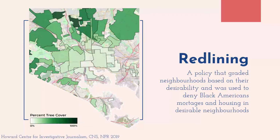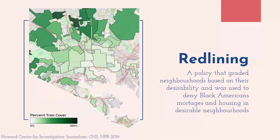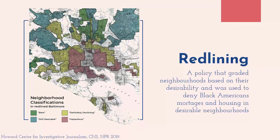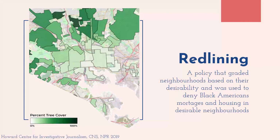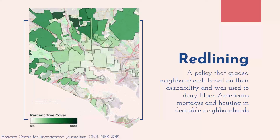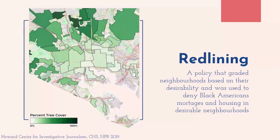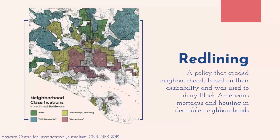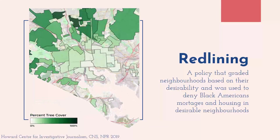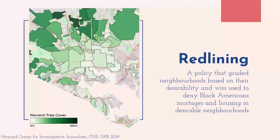And many neighborhoods that were redlined nearly a century ago remain poor and underserved. Redlining had huge effects on the mainly Black and other racialized people that it discriminated against. It prevented their upward mobility and accumulation of wealth and kept them in underserved neighborhoods. But it also had environmental consequences which further marginalized the people who lived in and continue to live in redlined neighborhoods. In many cities, it's easy to spot which neighborhoods were redlined just by looking at satellite imagery.